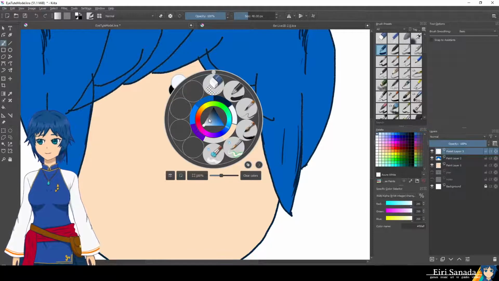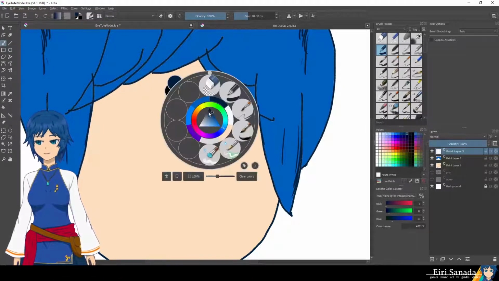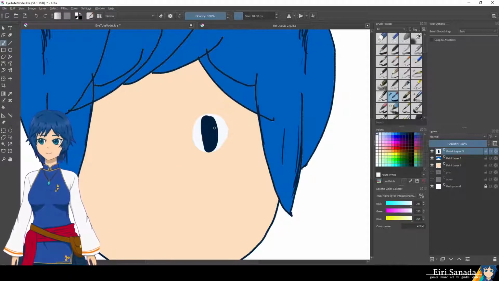There's the iris. And this is the part that's fairly complicated to draw. There's the base color, and then you need to do the sense of the eye.